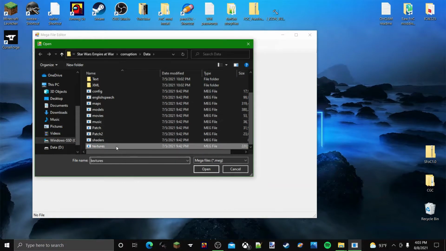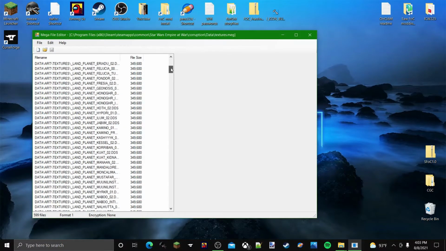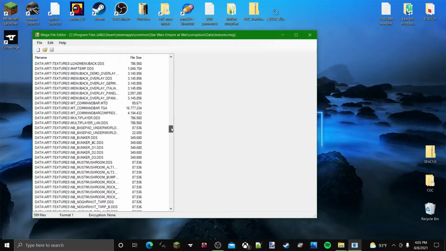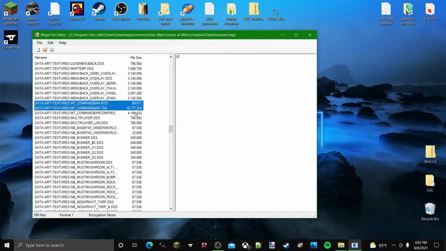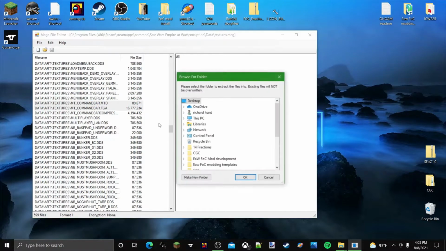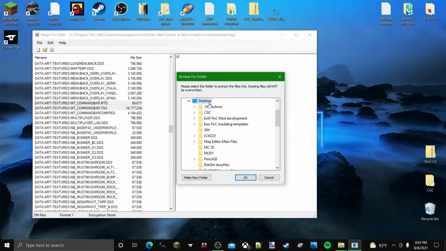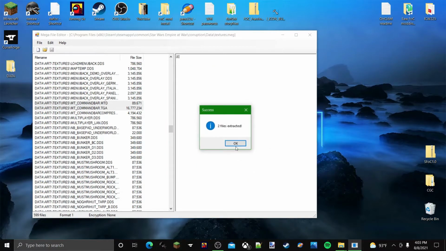Then you find the one that says textures. In this, you just scroll down until you find MT command bar .tga and .MTD. You have to extract both of these. Extract files to this PC, desktop. Okay, two files extracted. Good.